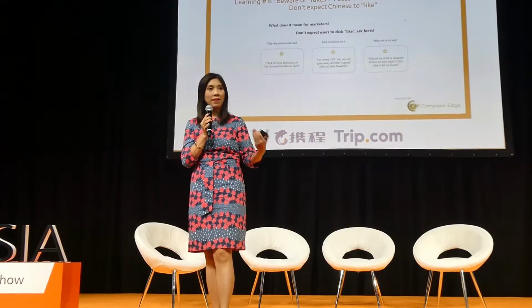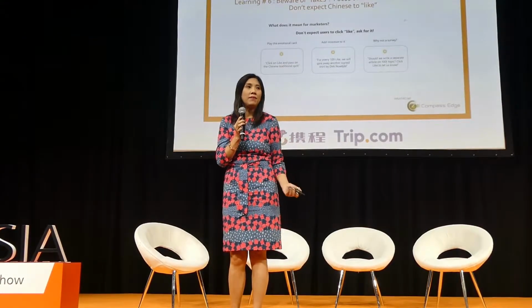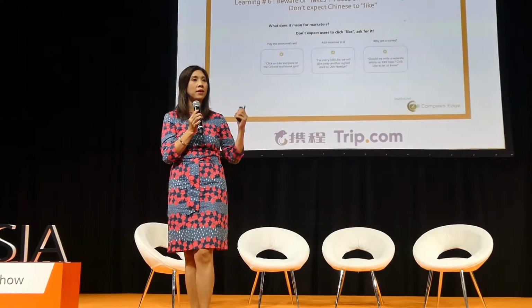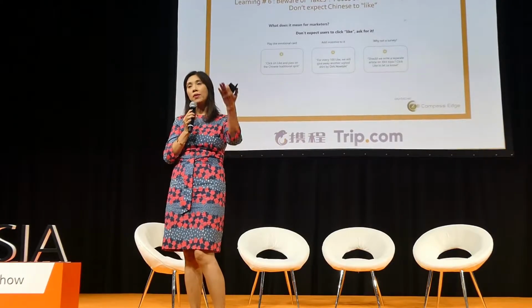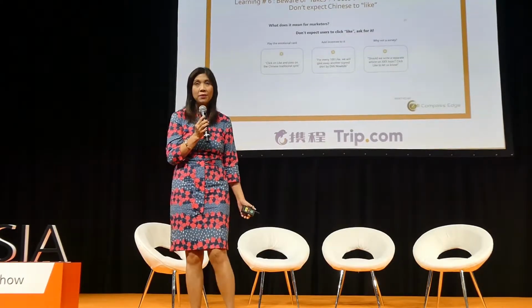So you can see, for people who really want to be successful in China, they sometimes put an emotion card. What it means is to give in some spirit, okay? Then people will say, okay, I support you. That's why I like you. Or definitely you have to reward, add an incentive to it.